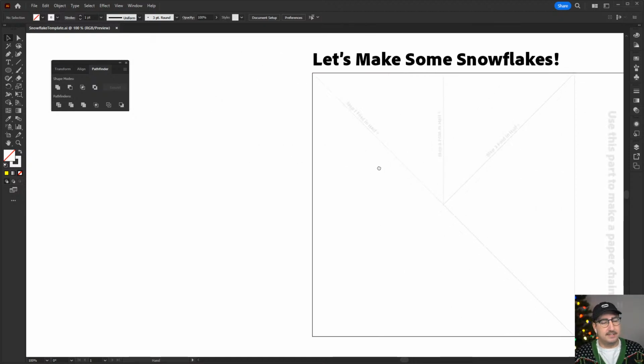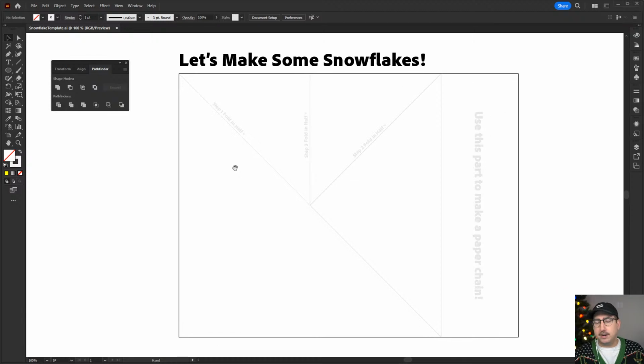All right, let's go ahead and hop in here. We are on our source file here. We're not going to use this real quick right now. We're going to come back to this. This is a little complicated. It's very helpful in folding and cutting snowflakes, but it also is mega complicated. So we're going to walk through that step by step once we get there. I did give you a little piece to make your little paper chain if you want to do that as well.